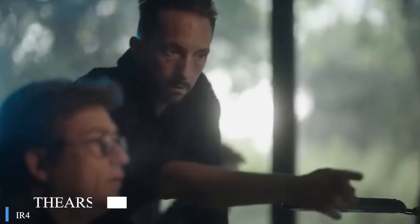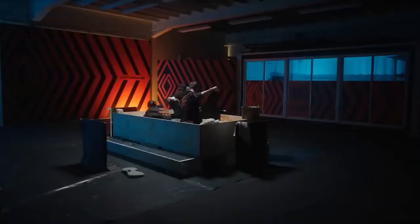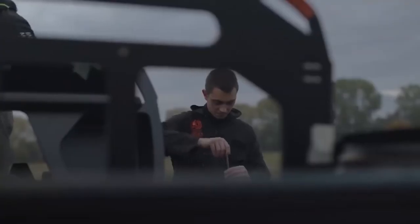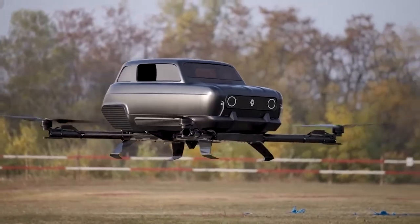To mark the 60th anniversary of the legendary Renault 4, a joint project of Renault and the American startup The Arsenal was created. As you can see, it's not a car, but a quadcopter. The Air 4 can reach heights of up to 2,300 feet and accelerate up to 56 miles per hour, thanks to its four carbon fiber propellers. It has an electric propulsion system powered by lithium polymer batteries with a capacity of 90,000 milliamp hours. The project was implemented in just six months and is part of a promotional campaign for a new version of the Renault 4, which is scheduled for release in 2025.